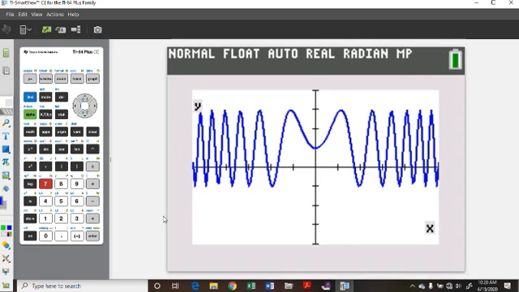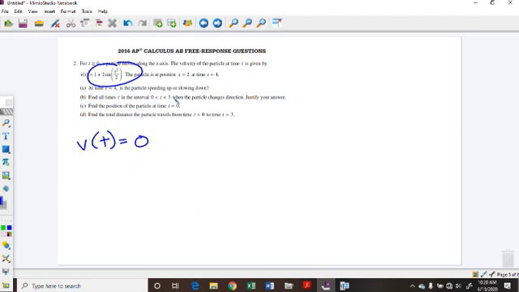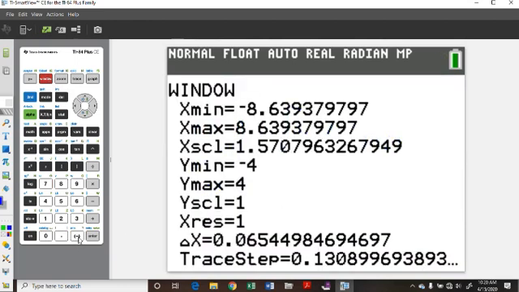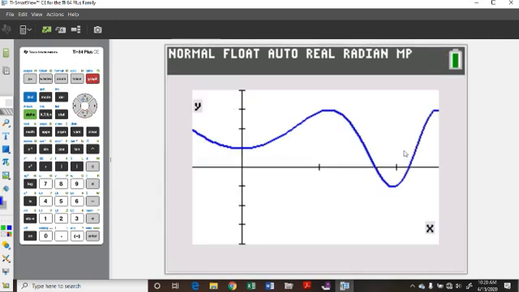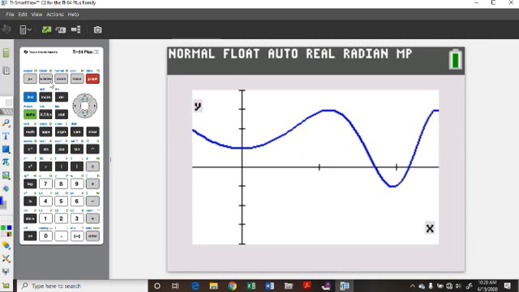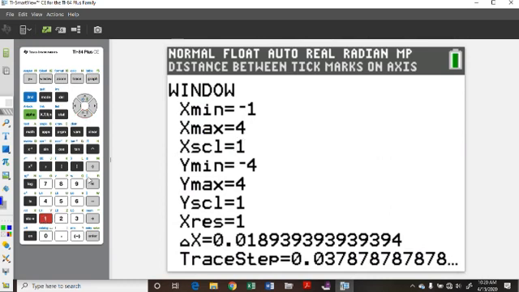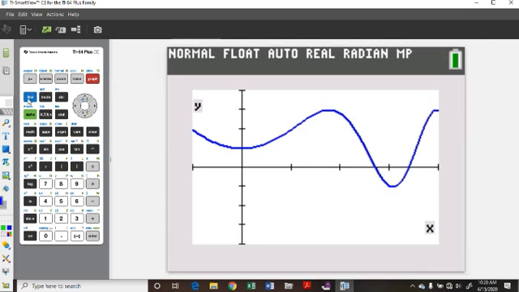It's kind of crazy. Alright. But notice what they said in the problem. They said between 0 and 3. So all I need to do on this thing is close down my window so that all I need to see is 0 to 3. So I'm going to go negative 1 to 4. Alright. Now I'm going to graph it. Remember, let me go back to my window here. My scale is confusing us here. I need to make this scale 1. Okay, here's 1, 2, 3. It only crosses once, so we can do that with the graphing calculator.